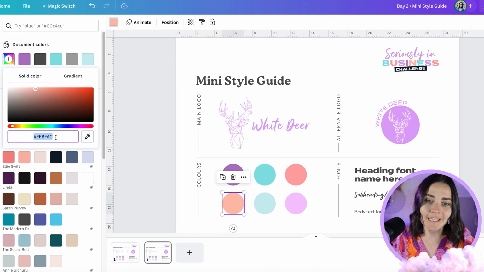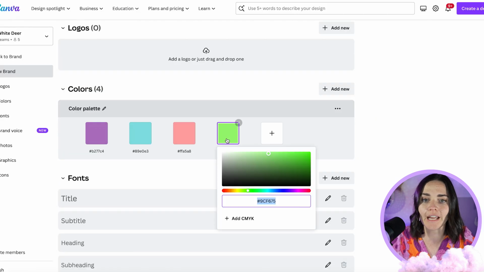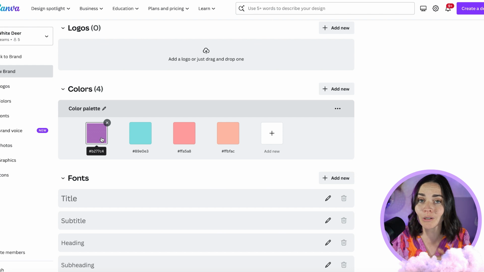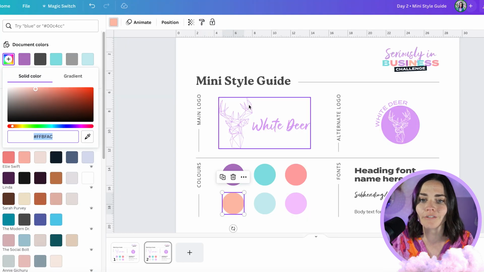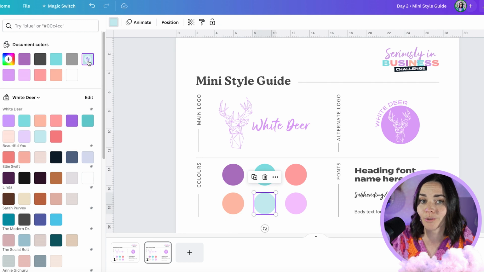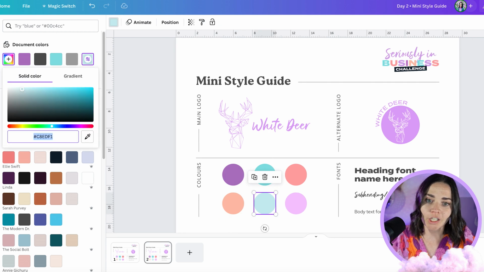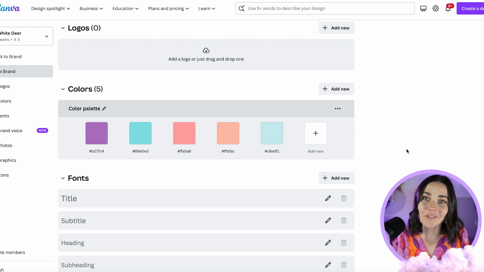5, 6, 3 if you're really going basic, but it's even good to have a few different color variations. So for me, in my real color palette, I actually have a darker and a lighter and a middle shade of purple. Same with my blues and a few different shades of my other colors too, to make it really versatile to work around. You'll see I've got this lighter blue here. Copy this, go to my brand kit and paste that in. And so that's all that you need to do.